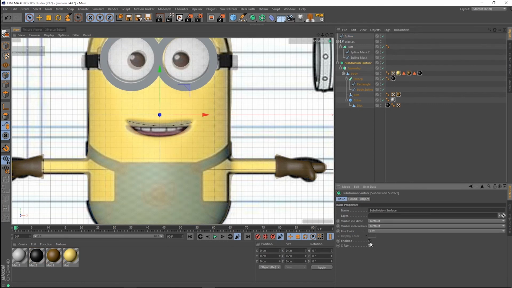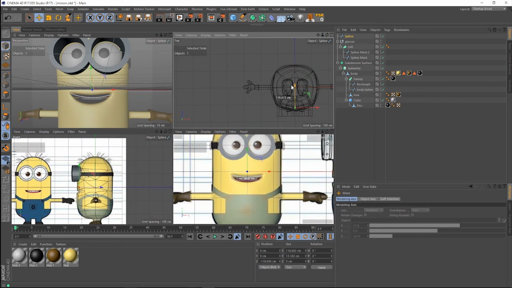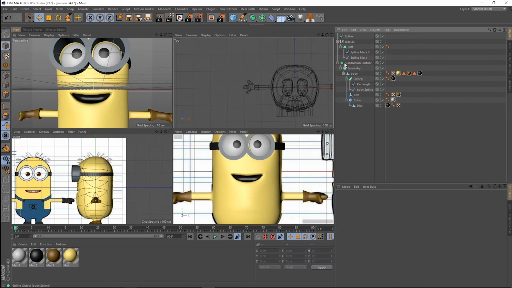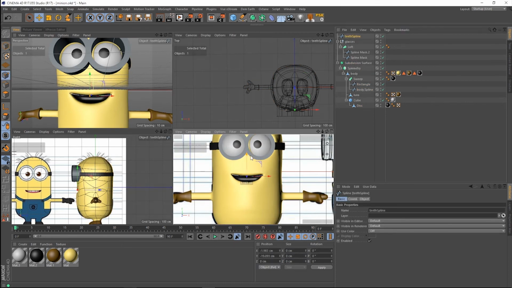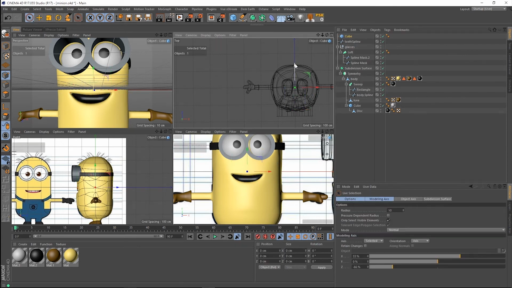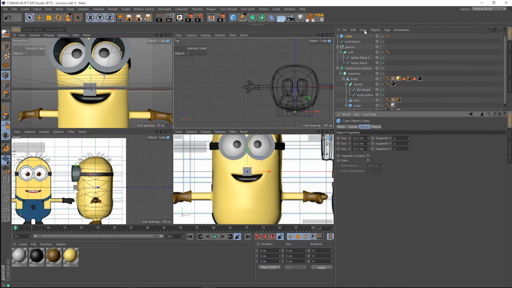That's it. Keep watching if you're enjoying it till the end. It's almost done. I will just put in some details, the teeth, the tongue, and things like that, or some details on the glasses and things that are missing. I'm planning to rig this character and put on the clothes, simulate the clothes and the hair and things like that.